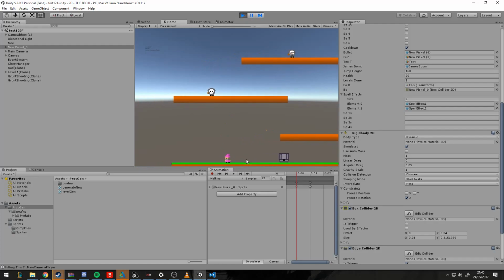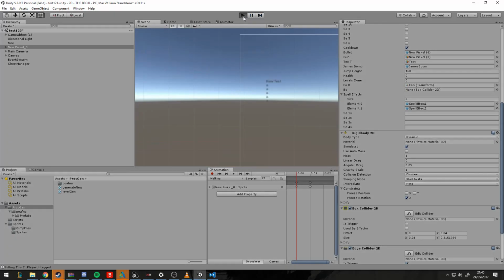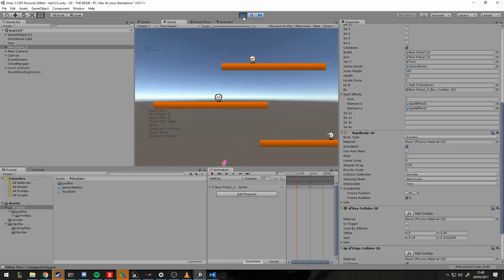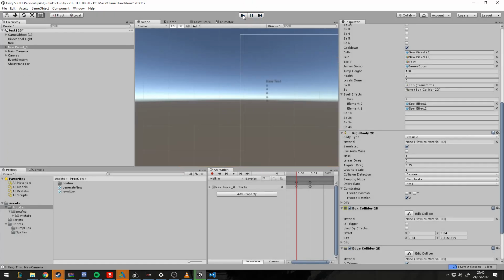However though, I don't know how best to describe this. So if you go right at the top, we can see that the character, I'm not very good at my game, the character sort of sinks into the platforms. This is due to me, or at least I believe this is due to me using really small scales. And this was one of the biggest problems with my game, was the fact that I couldn't get the sprites right straight away.